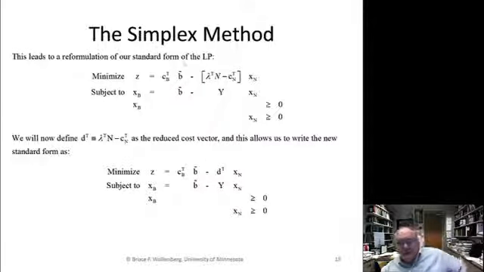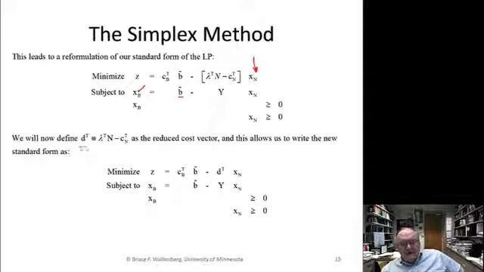So we have a setup that looks like this now. Now I have the xb, these are the basic variables. This is a constant minus y times x. Now these are the non-basic variables. And the whole idea now is to take variables out of the basis and to take a non-variable and put it into the basis. And we're going to show how we do that.